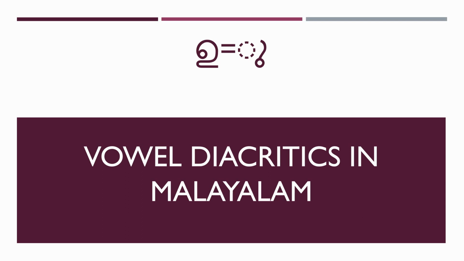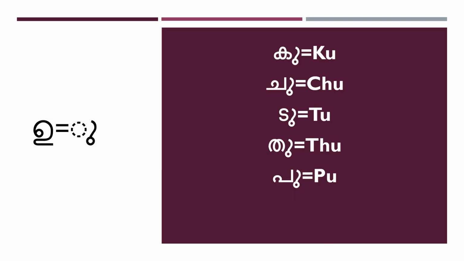So today we are going to continue with our Vowel Diacritics chapter. Today we are going to see how oo, when combined with consonants, appears in words. Okay, so let's see that. So here are some consonants, and when combining with the vowel oo, how it will look in writing is what I have written here. So we'll go through each of them and see how the pronunciation goes.